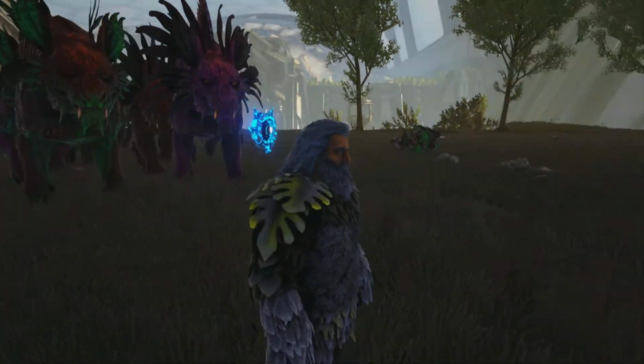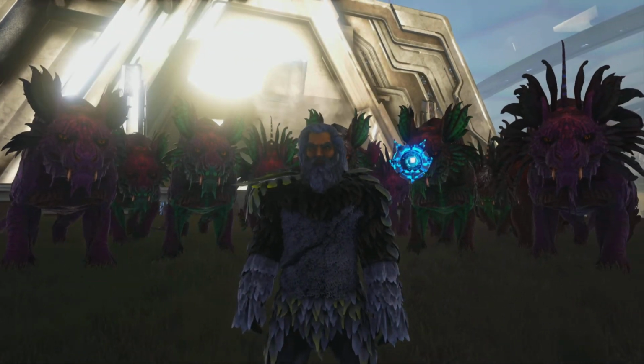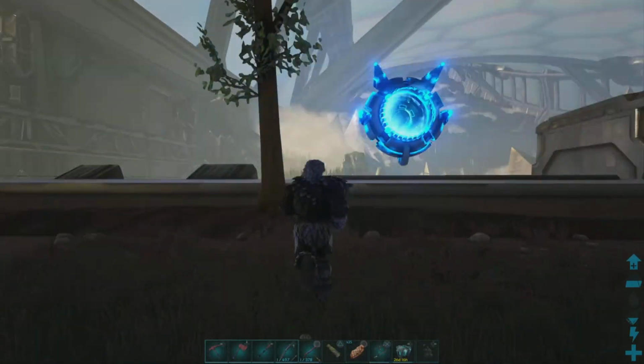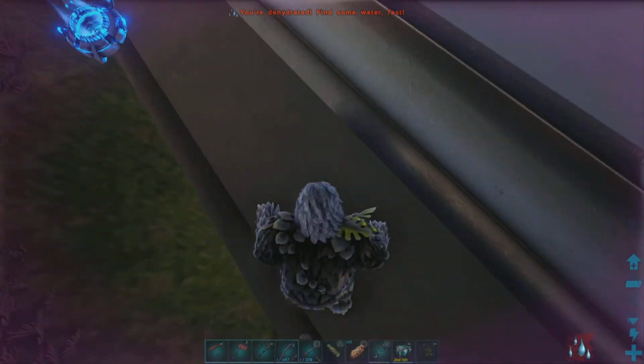So I think I'm gonna breed to the 5 million 5 health mutations, and then I'm actually gonna restart with the Shadowmanes, so that we can get an actual clean stack. Yeah, I think that's what I'll do. Also, I thought I was gonna fall there.